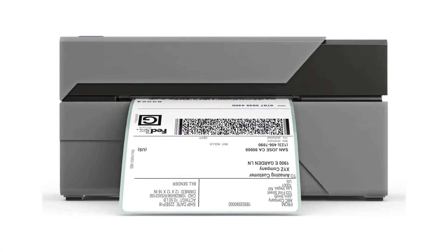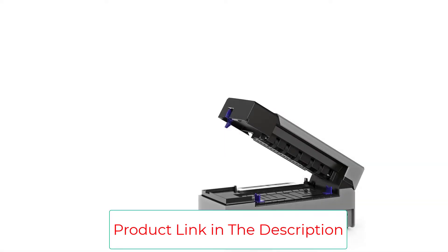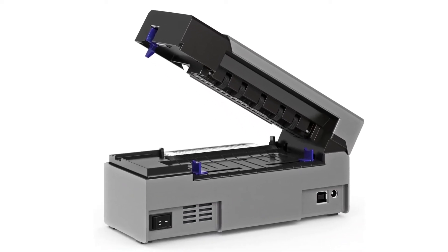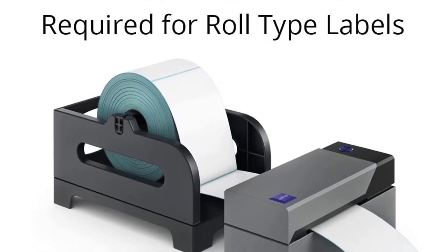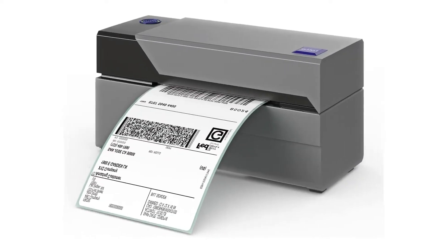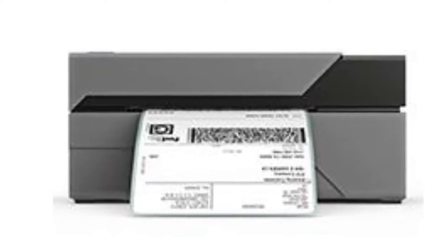However, this model doesn't have wireless tech. Featuring a versatile design, this system generates labels ranging in width from 1.57 through 4.1 inches and it has no height limits. This printer is especially suited for printing 4x6 labels, and can also be used for warehouse labels, IDs, barcodes, and labels for bulk mailing operations. It uses advanced thermal direct printing without the need for ink or toner, and has a rugged design that will stand up to daily use. It works with various thermal label paper, so users are not tied down to printer-specific labels.